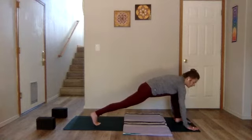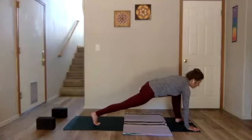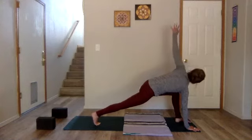Plant your right hand under your shoulder, and you can, of course, use a block under that hand. Inhale, your left arm reaches up, twisting upper body to the left.